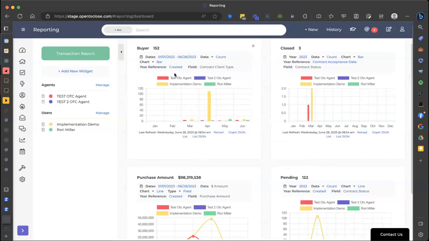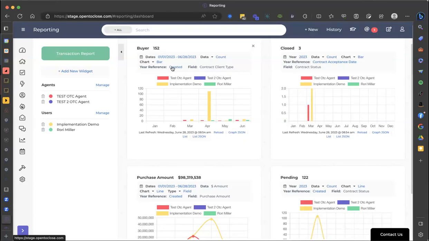So what do you want to calculate? Like if this was a buyer, in the created date, right? Let's just pretend that the created date of the transaction falls on December 26th, and then the closing date is January the following year. Where do you want that to report? It depends on what the field is, right? So some fields you want it to report on the created date or the inspection date or the appraisal date or whatever it is. A lot of things you're going to want the closing date.